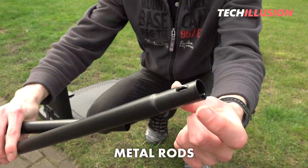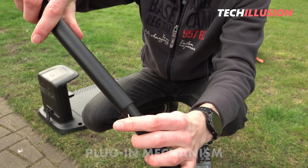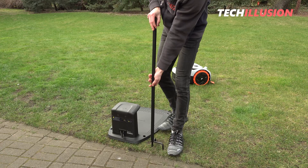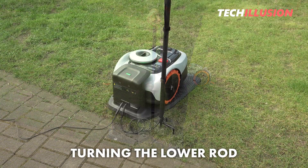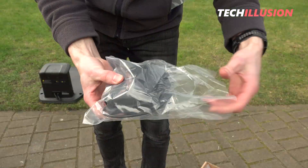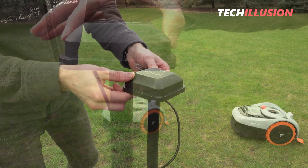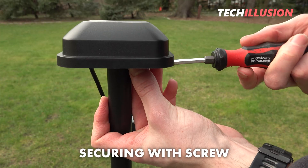Next, we need two metal rods for the receiver. The two rods are assembled so that the thread of one rod points downward and the two small indentations on the other rod point upward. The rods are not screwed together, but simply assembled and then screwed onto the ground spike with the thread. Note that the screwing process cannot be done from the top rod — the lower of the two rods should be gripped when tightening. Once the shaft is mounted, double-check to ensure it's truly vertically aligned. If not, slightly readjust the ground spike and then attach the GNSS antenna. To prevent it from falling off, you'll find a small indentation on the side where the single cross screw included in the package is screwed in, securing the GNSS antenna in place.